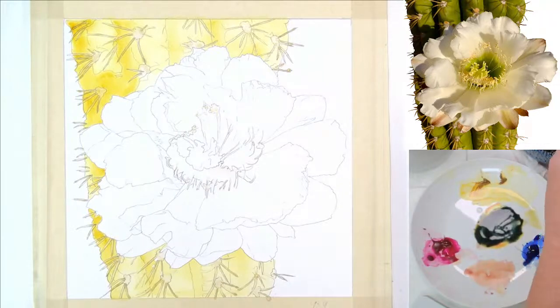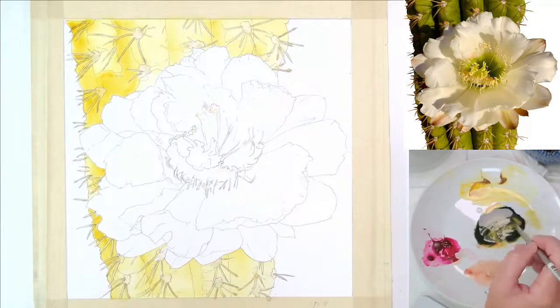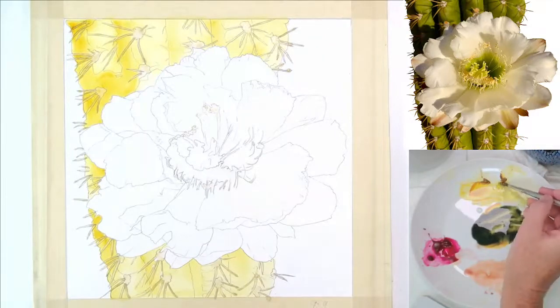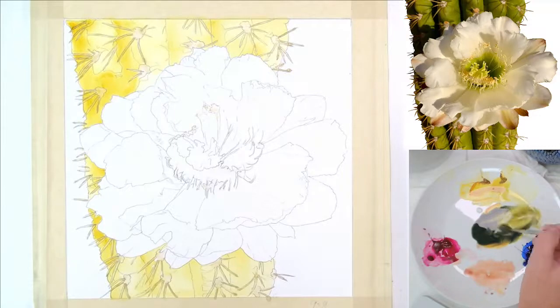Now that's pretty dark. That's because I threw some yellow in, or some red in. Honestly, I didn't really mean to throw that red in. I was talking and not thinking. So there you go.